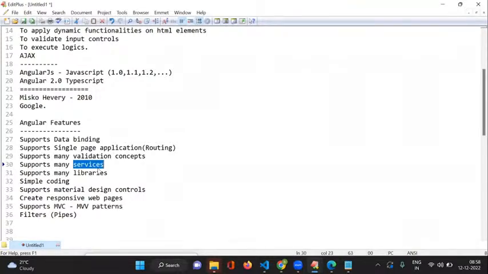But the prerequisite to learn Angular is TypeScript. As I already told you, first I will discuss the TypeScript concepts, and once that is completed, only then will we go for the Angular concepts. The total duration is a minimum of 60 days. Sometimes it extends by 10 more days, so don't expect the course will be closed within 45 days.